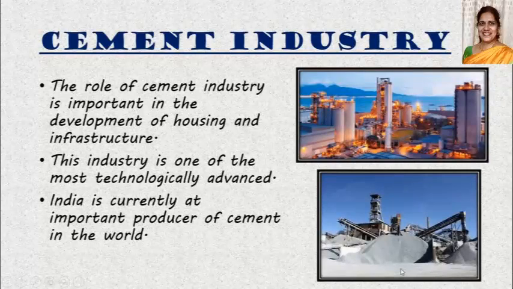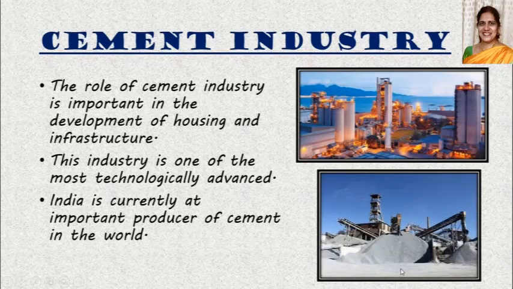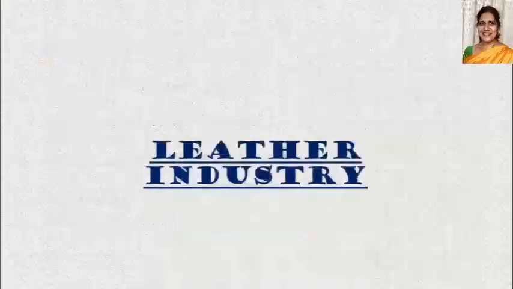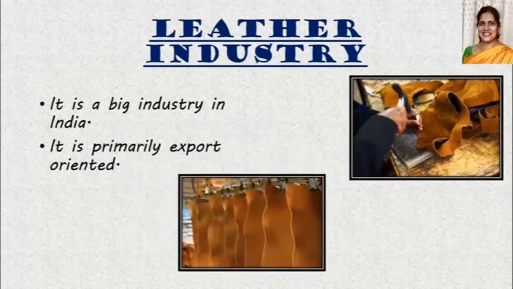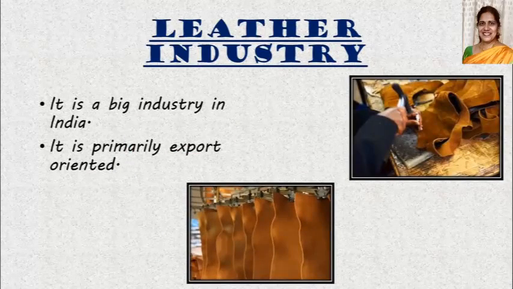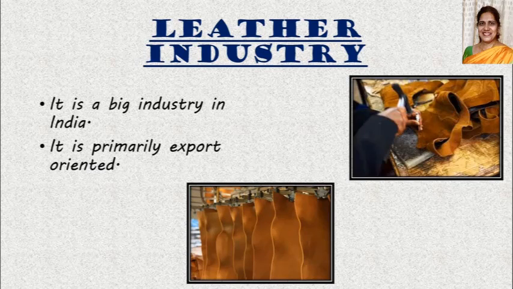We have the cement industry. The role of cement industry is very important for developing houses, to bring up buildings, to create infrastructures. This industry is one of the most technologically advanced type. Our country is currently the most important producer. We have leather industry. Of course, this is a very big industry in India, but primarily it does export of this leather to other nations.